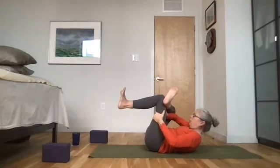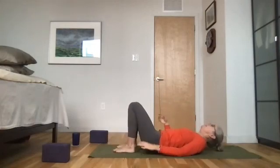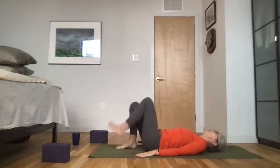Draw that knee a little bit closer to you. You should feel this in your right hip. And lower your feet to the mat. Take a breath in and out and switch.